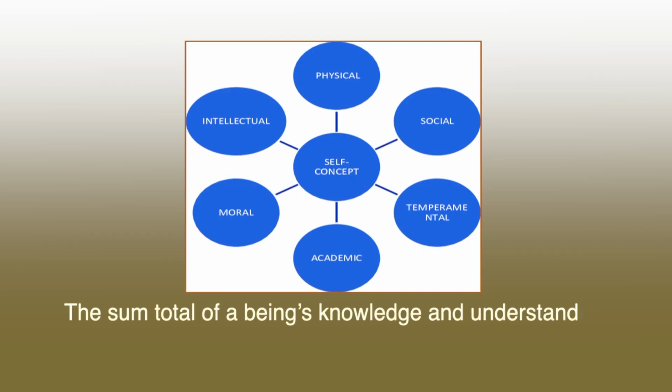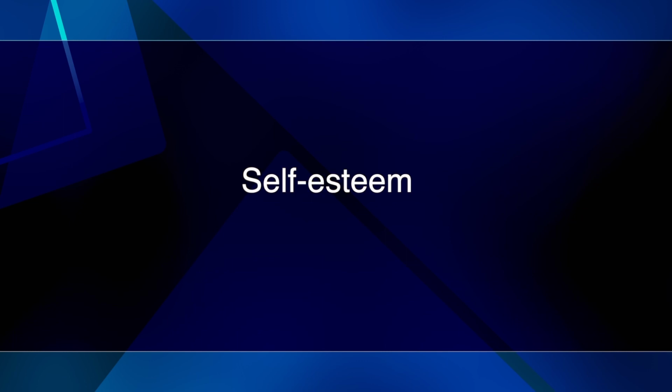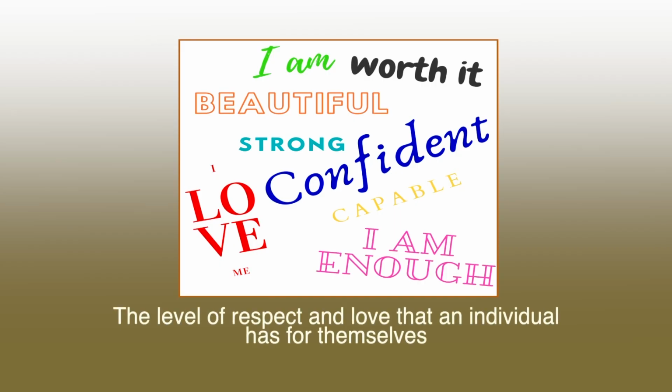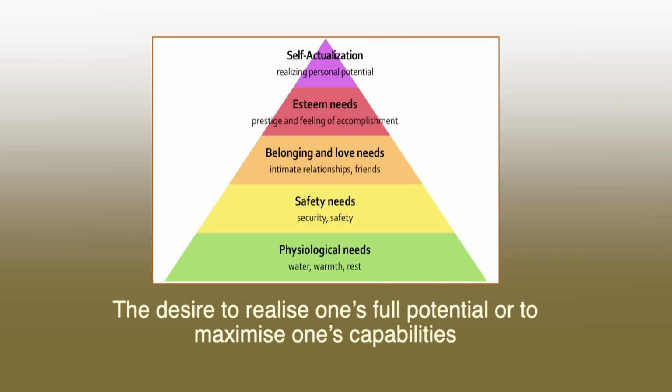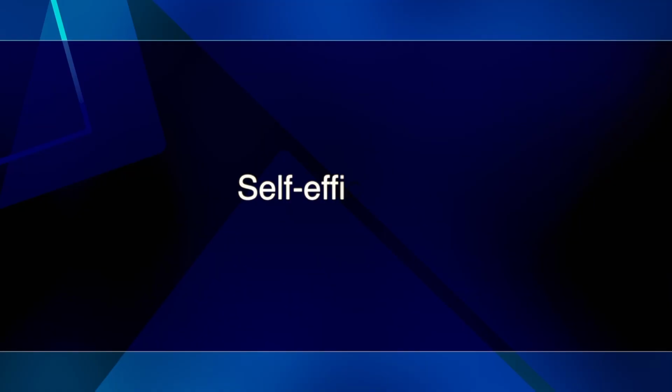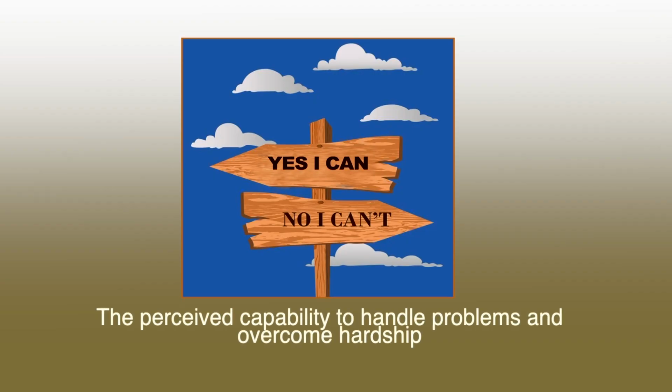The next factor is self-image. Four aspects of an individual's self-image contribute to one's ability to deal with stress. First, the self-concept. Self-concept is the sum total of a being's knowledge and understanding of his or her self. Self-esteem, the level of respect and love that an individual has for themselves. Self-actualization, the desire to realize one's full potential or to maximize one's capabilities. Self-efficacy, the perceived capabilities to handle problems and overcome hardships.